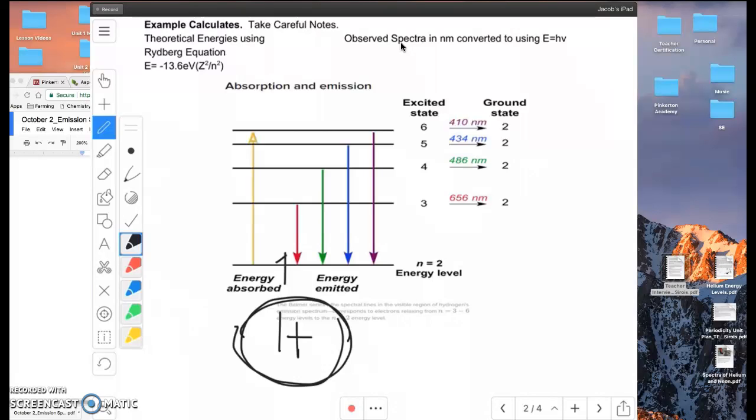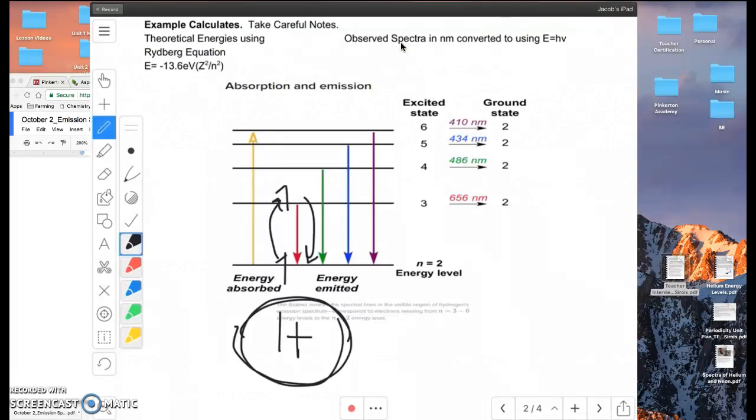If I hit this atom with light, this electron gets boosted into the next higher orbit, this excited state. It will fall back down because it's attracted to the nucleus, and when it does, it releases this red light. This red light is called alpha. This is actually what astronomers look for in distant stars. If they see this wavelength of light, they know that star contains hydrogen. So what am I suggesting? I'm suggesting that hydrogen has a unique set of colors that are visible when I hit it with light. Are you with me? If I hit hydrogen with enough energy, I get just specific bands of light release.